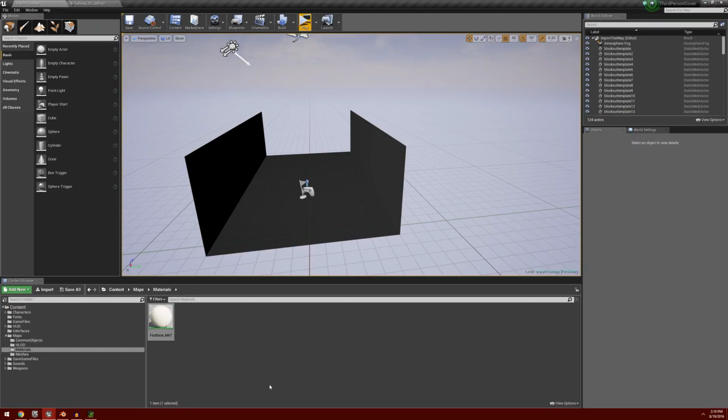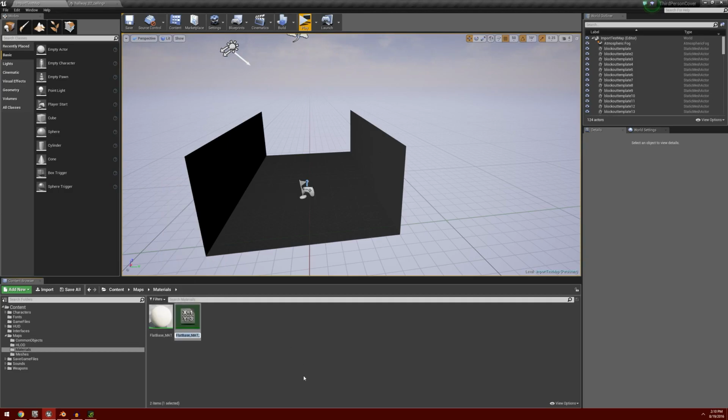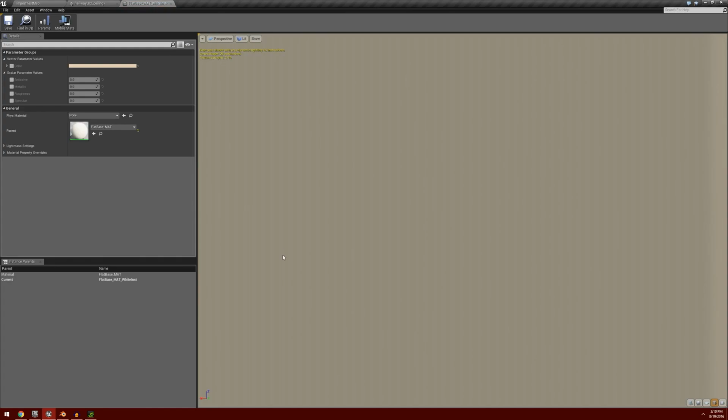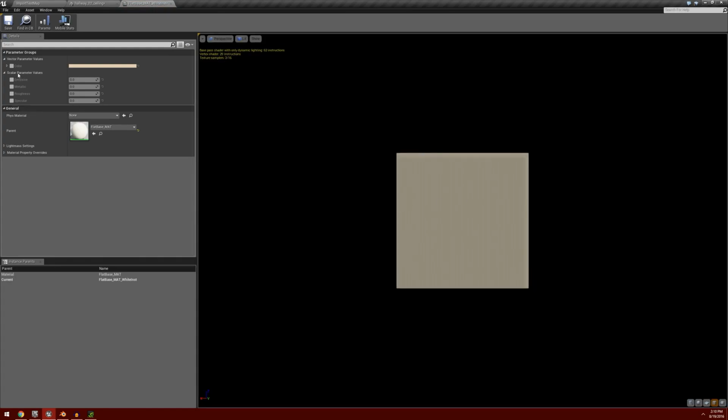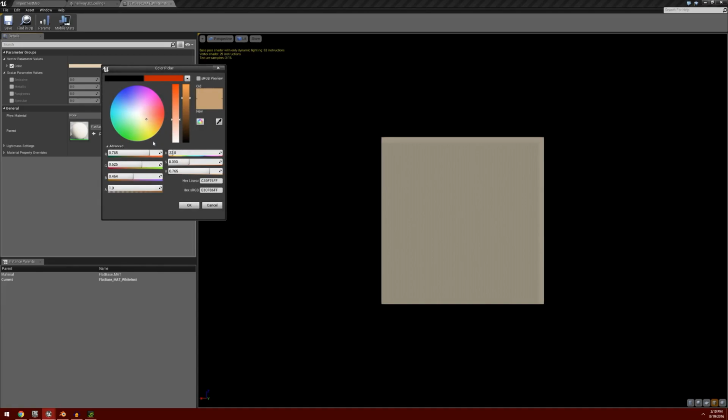And we're going to go back to our main window, and we'll right click on this, and we'll create a material instance. And let's say for the first one, we're going to create a white material. So I'm just going to name it white INST, so it's our white instance. If we double click on the material instance, we have the option to set our parameters over here. If we check on the color, we can select a new color if we want. And I'm just going to set this to, let's say 0.9 for all the RGB values.